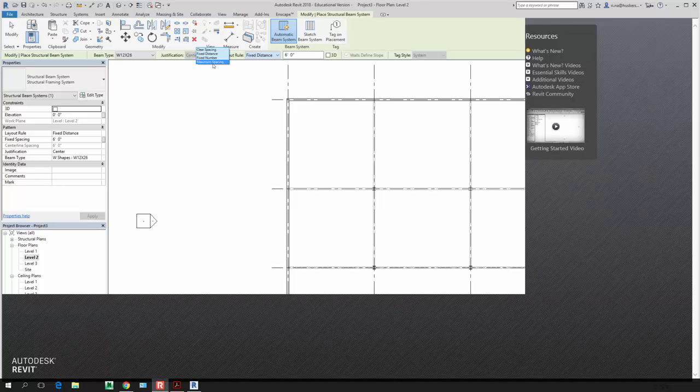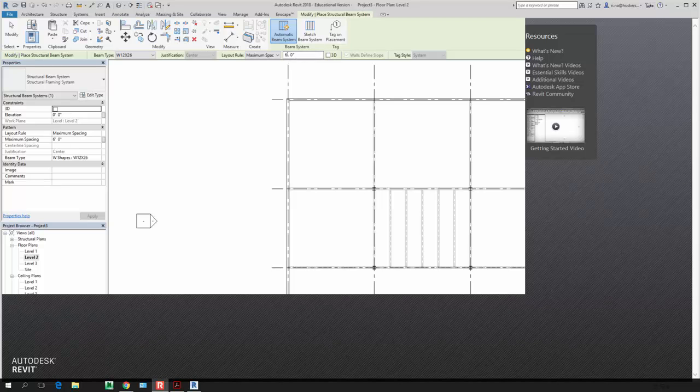So for example, if I want to just add a fixed number, right? I want to add 5 of them between this box, right? You can see I already have 5 automatically, right? And get done. So if I want maximum spacing, for example, well, this is probably too big.